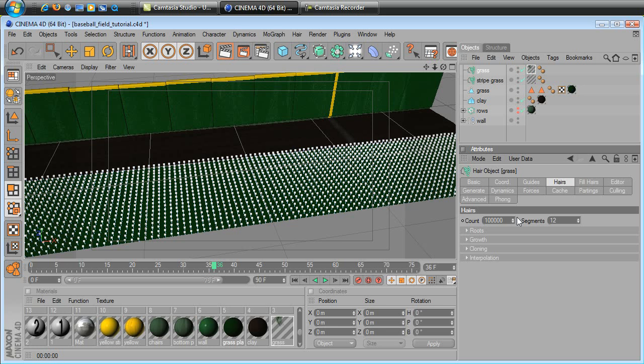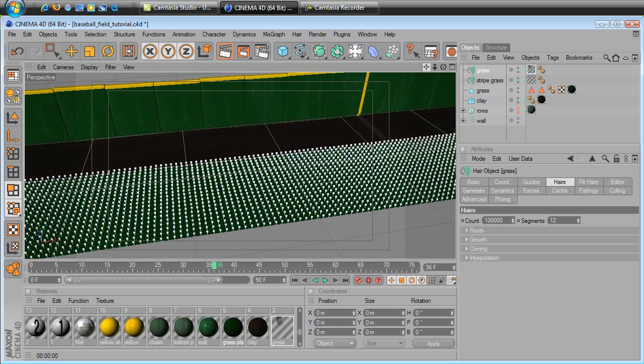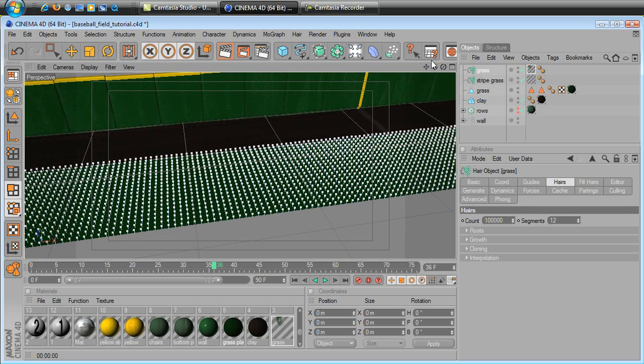It's a lot of hair, and it's going to take a little bit to render, but you can't have really patchy grass. The gaps will look kind of goofy. So if we do a quick render from overhead here, it's going to say preparing hair, and the hair does take a while. When you add it with the seats and the rows, this render will take a little bit of time, but it's all elements that we need. That's the best way to get grass in Cinema 4D, is with hair. It may take about 30 seconds for my computer to do it.